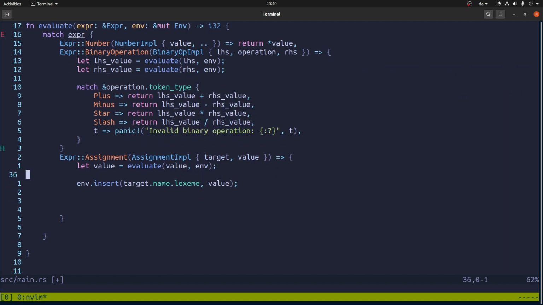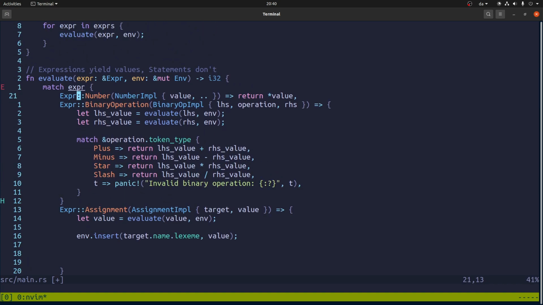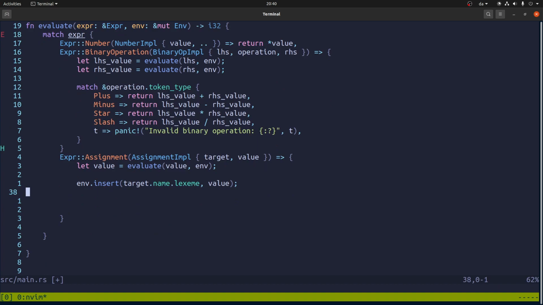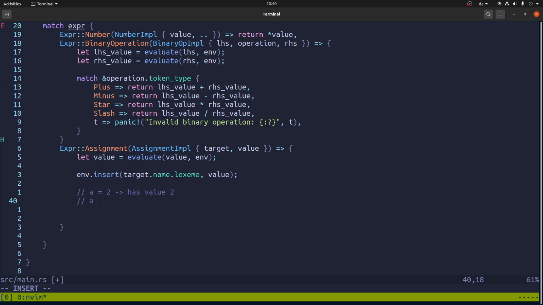And remember when I said that everything is an expression in this language, which means that everything returns a value? So what is the value of an assignment? What is the value of a equals 2? What will be most convenient is if we say that this has value 2. Because then we can write things like a equals b equals 2, and that will evaluate like this.